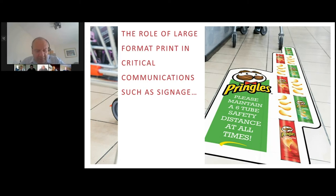I also believe this brings home to designers that signage can be creative and fun, and not just traditionally used for plain branding and pricing. If you combine a printer with a digital cutter, you add another dimension to the visual effects, and that Pringle one there is an excellent example of how you can make messaging bright and clear, and also it's profiled as well when it's cut. I think there's a lot more we can do and also innovate at the same time, but bring people more on board to grasp the wide format technology. Because, Simon, I honestly believe we're only limited in what we can print by our imagination.